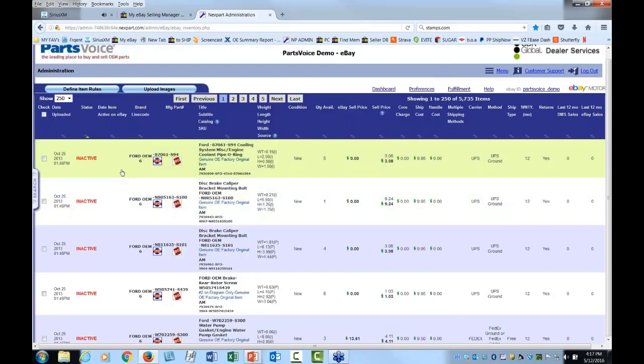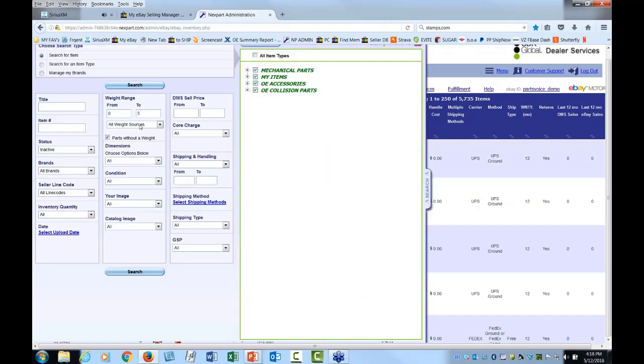Now I have my search result, okay, and I'm showing a screenshot of a screen view of the first 250 of 5,735 items. So it's important to see that you're beginning to get traction here in what you're searching for. And again, for those of you that are relatively new, obviously the search panel can be pulled open again, and I can show what I've done, right? Remind me what did I search for? Inactive stuff, 0 to 3 pounds.